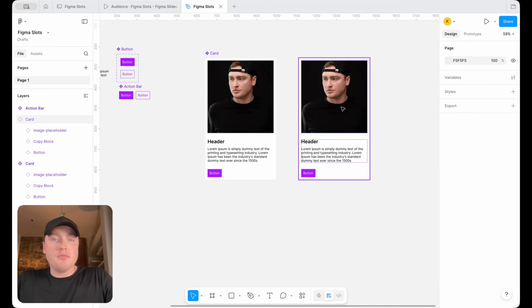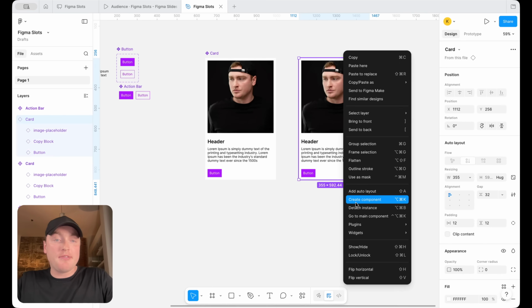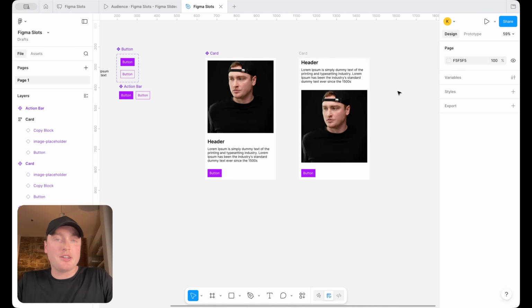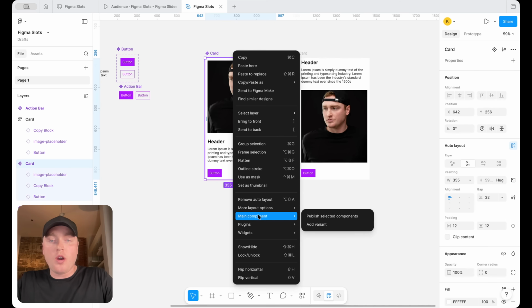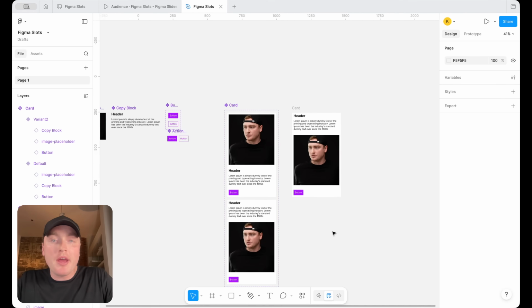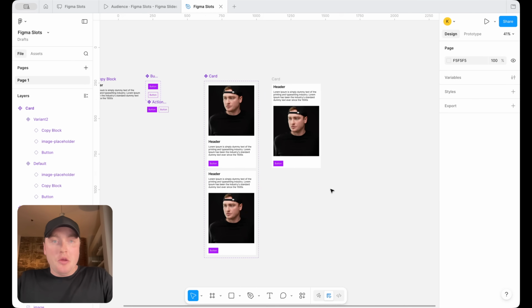But if I wanted to move these elements around, if I wanted the text above the image, I would have to detach this instance and then move manually. Now I have a bunch of detached card components floating around. Or I would have to add a variant and manually make that change, which means too many variants floating around. With the introduction of slots, if you're running into these scenarios with any of your components, slots help mitigate all the frustrations we had before.